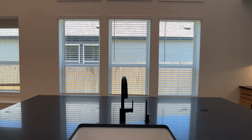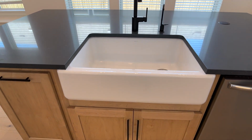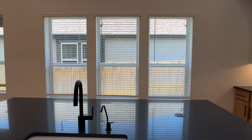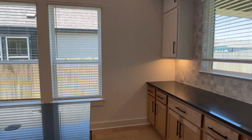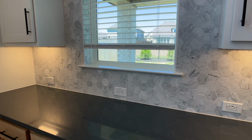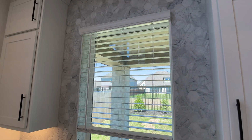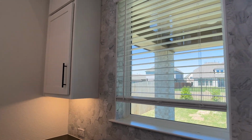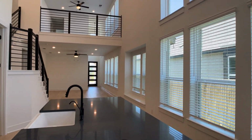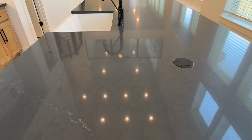I think what really stands out is this cabinet color is coming back. So browns are definitely coming back from a design standpoint. And then I think a lot of my clients tell me they want a contrast in their kitchen. I think that's what you see here, where you have a light kitchen backsplash. You saw that beyond the stovetop that we just saw. You see it on this side in the kitchen off the back of the home. And then you have this darker countertop, and you may not notice this in the video, but I'm going to zoom in a little bit closer.